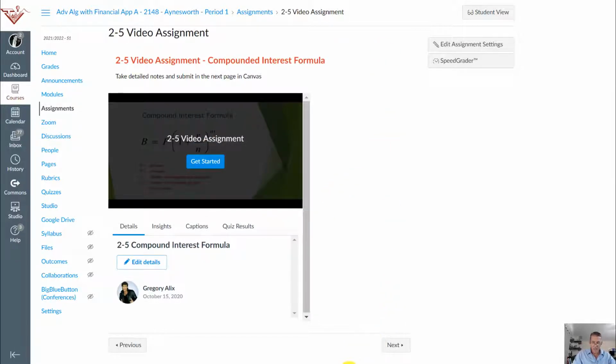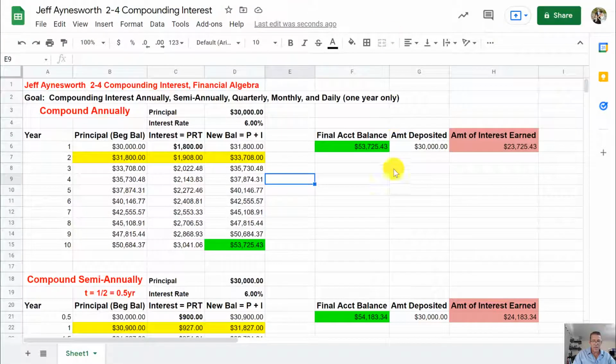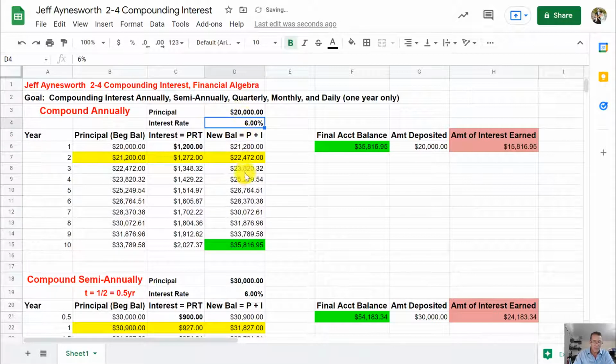This is Aynesworth. Hopefully that helped you out in terms of learning how to work with a spreadsheet, and hopefully that connected a lot of things between what we did by hand in class when we calculated it all manually, on paper and pencil, using Desmos, and step-by-step calculations, and hopefully it put it all together and showed you the power of Excel. Because once you program it like this, all you have to do is change the values and everything changes automatically. So for example, if I change 30,000 to 20,000, look at everything change.